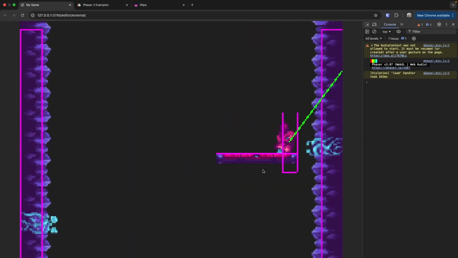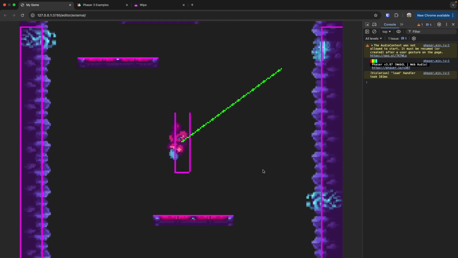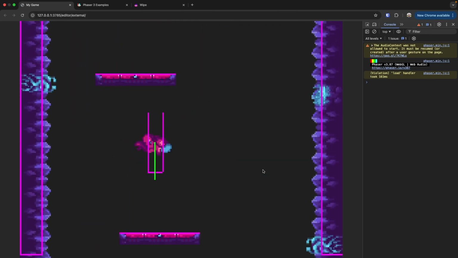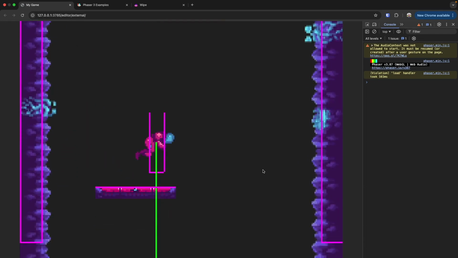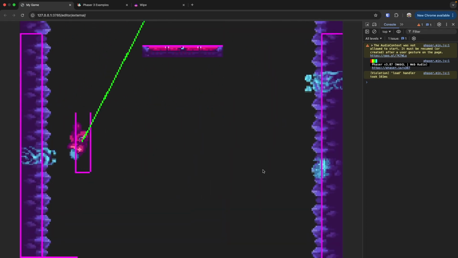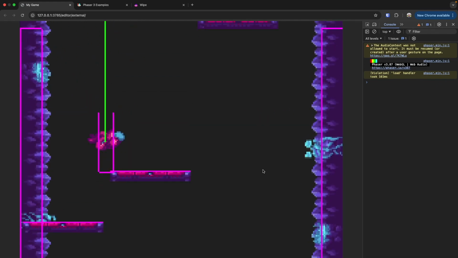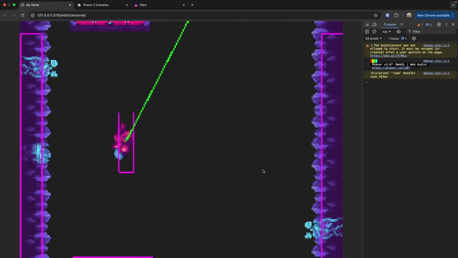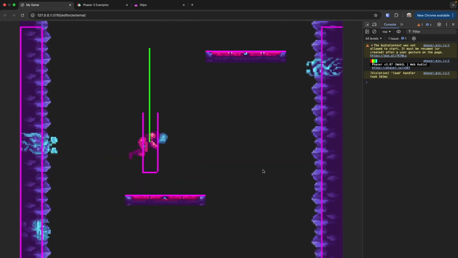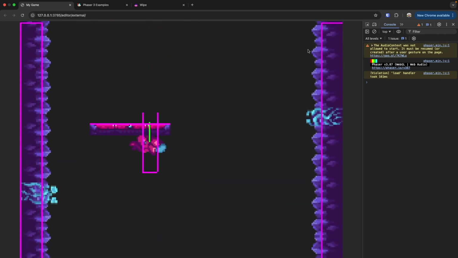Next up for our game, our next feature we want to implement is we want to add in a score mechanic. And so as our player progresses up through our level, the higher they go, we want to increase their score. And if the player falls back down, we don't want to increment our score, and we want to do it based on the height that the player's reached in our game. So to add this in, we'll be making a new Phaser scene that will be a UI layer that'll sit on top of our current scene that'll display our score.